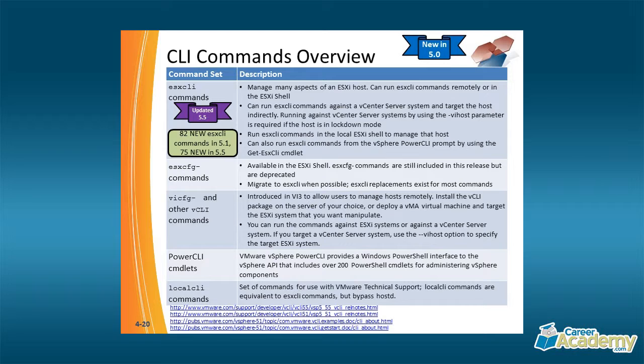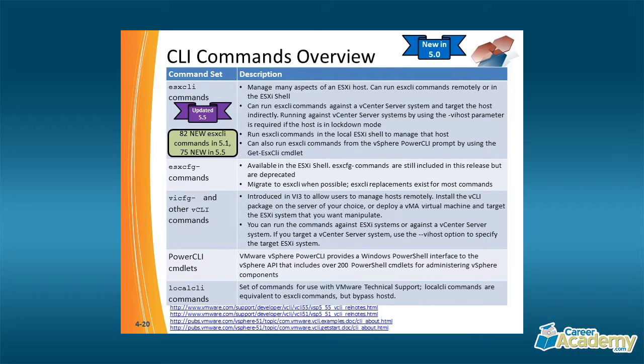Now, there are a whole series of command line options. The first one is ESXi. This was introduced in 5.0 of vSphere as a brand new command line interface, and it's designed to replace all the older technologies we have, although the older technologies are still available. If you look a little bit further down the chart, you see ESXCFG config, or ESXCFG dash, and then you would add some command like nix if you wanted information about the nix.